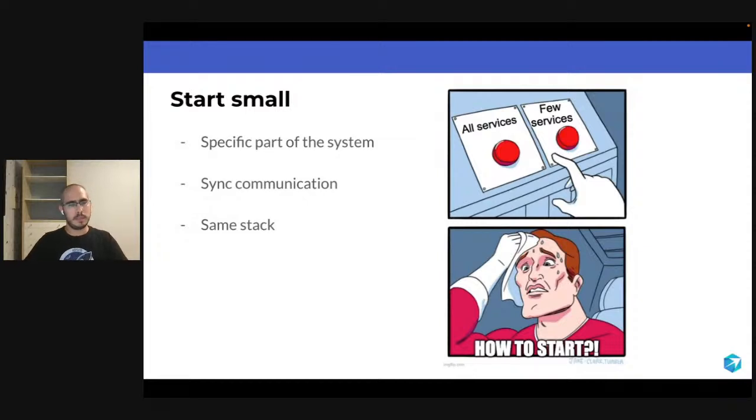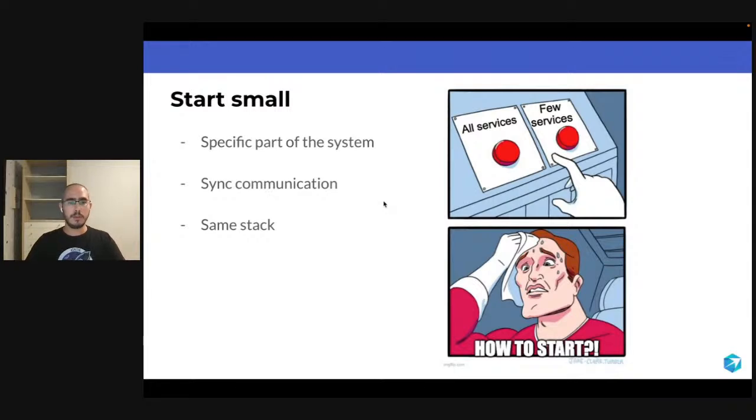It would be way easier to set it up if 2 things occur. If the communication between the services is synchronous, by that I mostly mean HTTP communication. Async communication in OpenTelemetry is a bit more complex and has a bit less support. So I would start with HTTP-based stuff. And it would be better if this part of the system has the same stack, the same programming languages, and the same database, and so on. That would reduce the complexity of the initial implementation, but would still give you everything you need to prove the value.